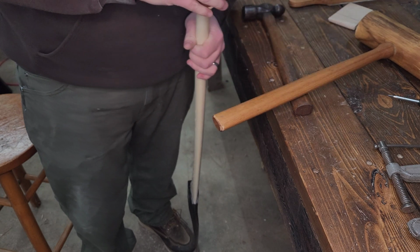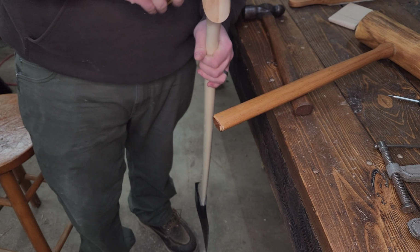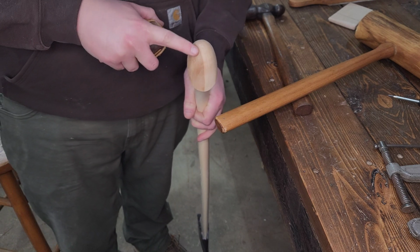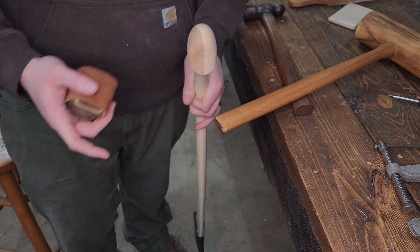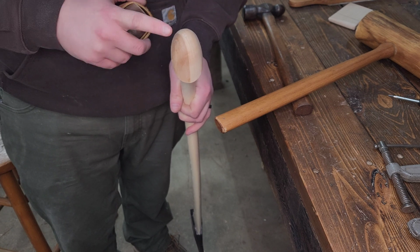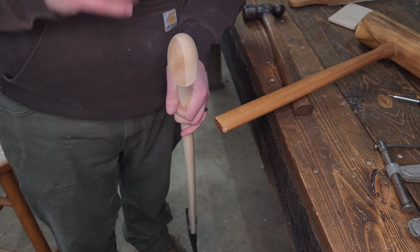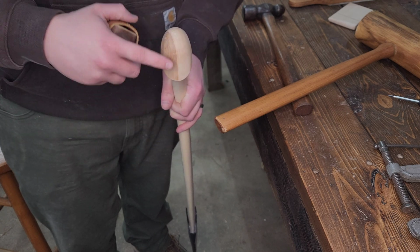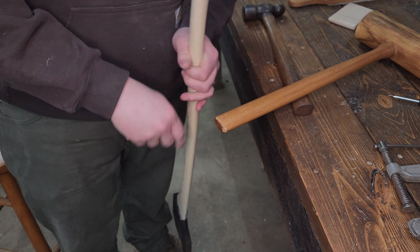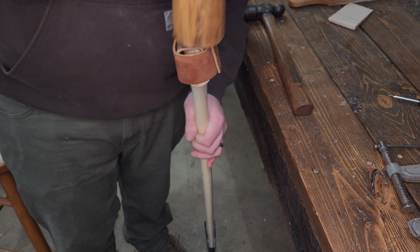And I know I've said it a ton of times too, but one of the things I really like about this scroll end design is where you're hammering is all supported grain, so you run the risk of chipping off a piece a lot less than if you've got a flat fawn's foot. Yeah, I just think it looks cool. So it's a very functional design on top of just looking good.